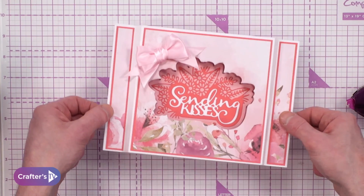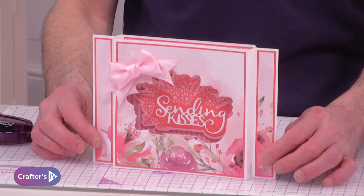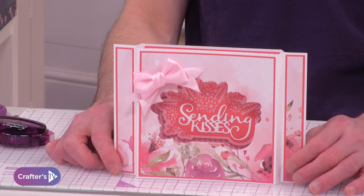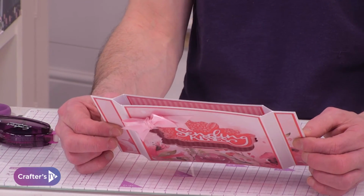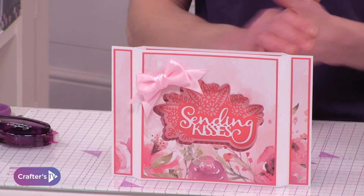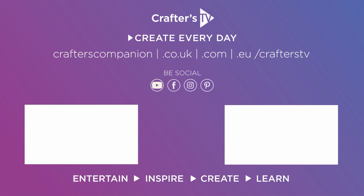Add gems, add pearls, add a little bit of ink to the papers if you want, but that's all that I'm going to do. So we can see, now you could of course make a box for it if you want, but don't forget it does fold flat, so you can just pop it flat into an envelope and send that to someone that you just want to send some kisses to.